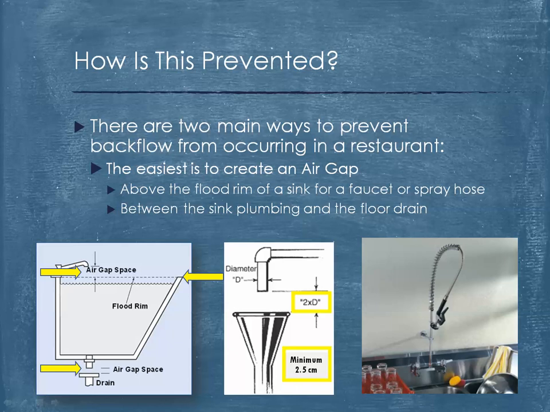Finally, another common cross-connection in a restaurant is at the spray sink hose. This hose should always hang with a nozzle or spray end above the flood rim of the sink. Sometimes the spring that holds it up will wear or be bent, allowing the hose to hang into the sink. This cross-connection can be corrected by adjusting the retaining spring or using a hook to secure the sprayer head, as shown here.